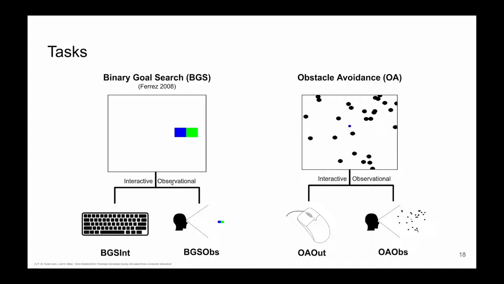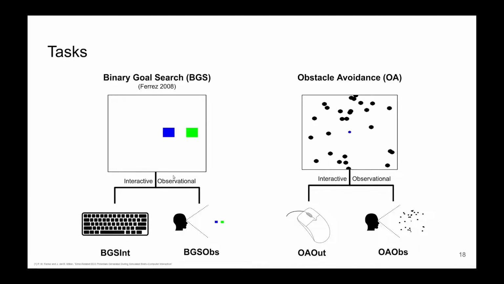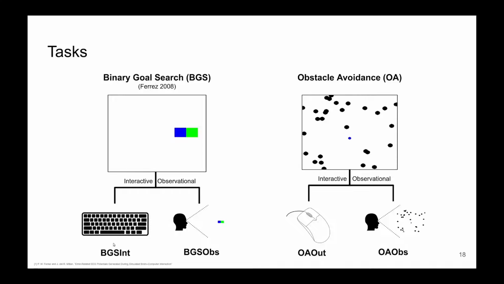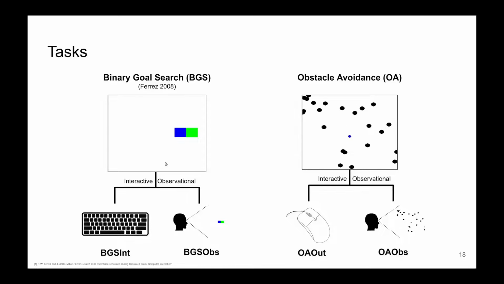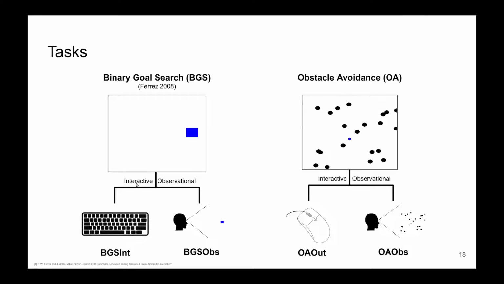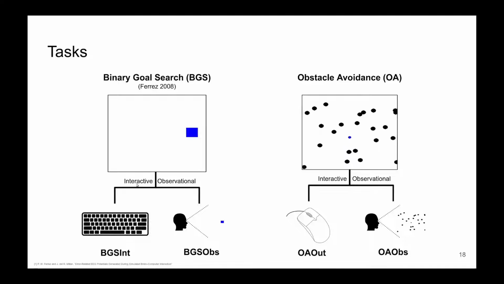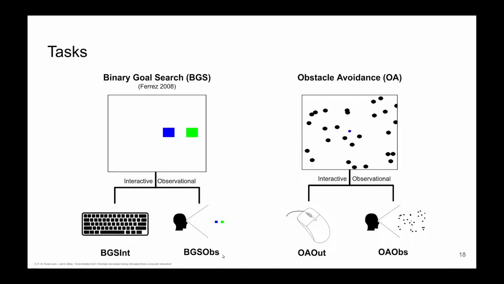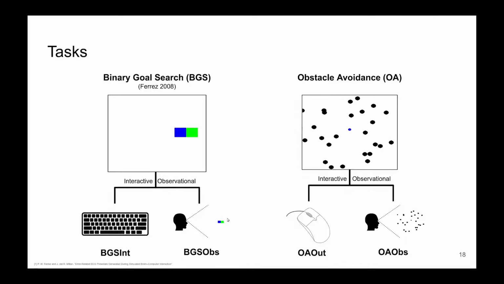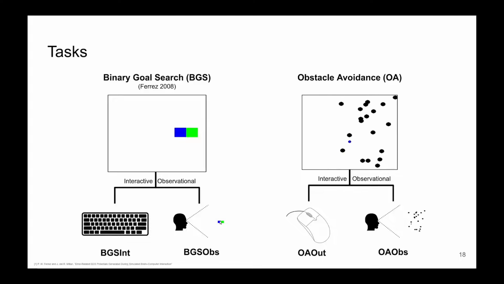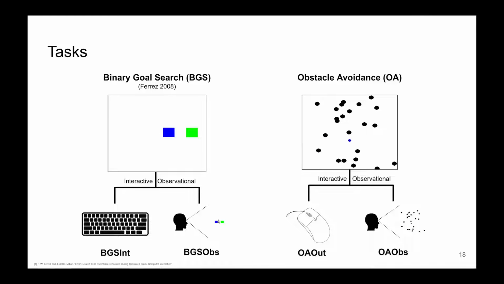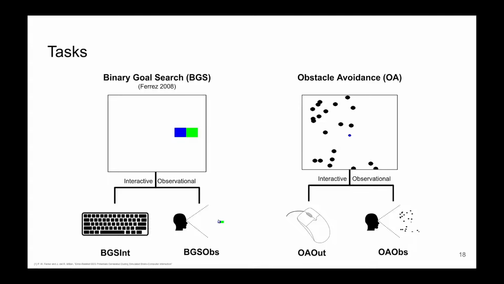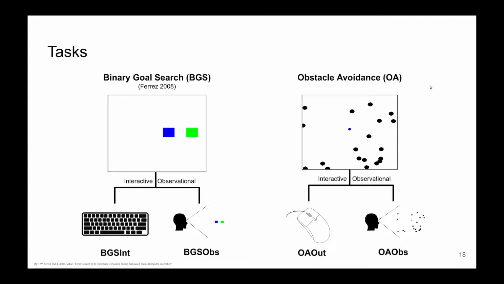Now, there are two different subtasks, as mentioned previously: an interactive and an observational. Here we refer to the interactive as BGS hint. This is where the subject will interact and actually perform the task by pressing keys on the keyboard to move the player object. The observational is referred to as the BGS OBS task. This is where a human subject will watch an agent play the task. In both of these tasks, there's about a 20% error rate for the object to move in the opposite direction away from the goal, which is when the ErrP is thought to be elicited.